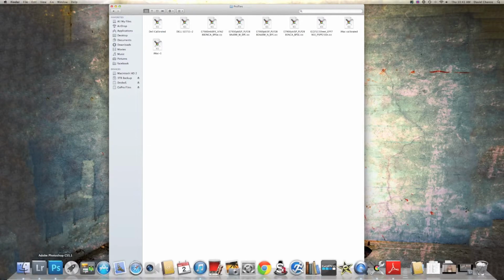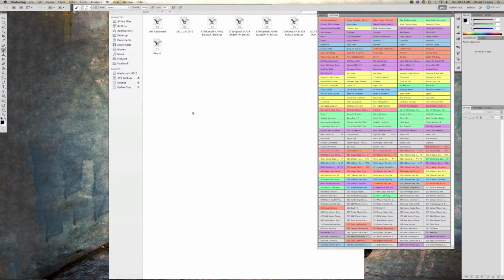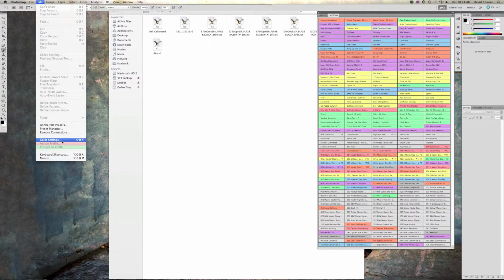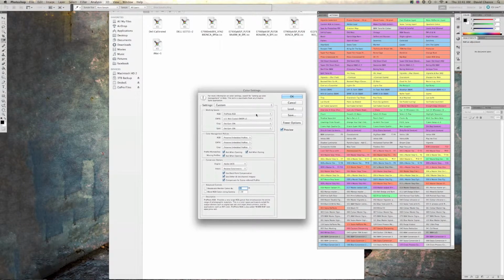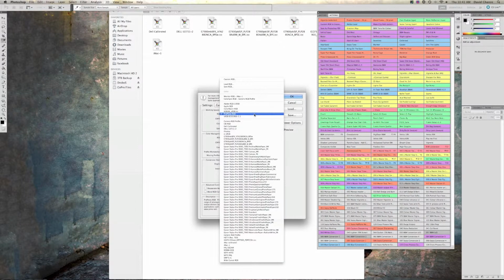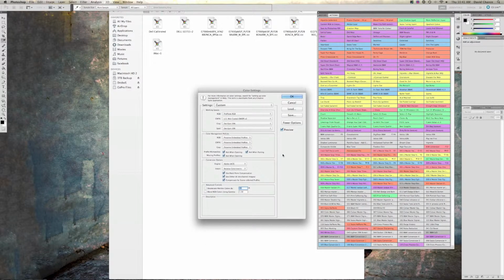Now we need to go into Photoshop at that point. There's a few things we need to do here, but the first is going to be your color settings. The default settings for this is pretty poor. Now, working spaces, I've chosen ProPhoto RGB here. That's just a go-to color space for me. I will often change it down to Adobe RGB. It just depends what I'm working on, but we'll get into that a little bit later. These CMYK, gray, spot, they can all stay the same. Now down here, it becomes important.